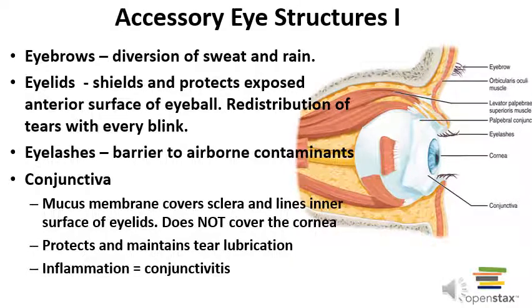While I am not going to specifically cover the accessory eye structures mentioned on this slide, you'll need to know them. In particular, make sure you know the role of the conjunctiva, and in particular, know what conjunctivitis happens to be. Also commonly known as pink eye, it is an inflammation of this pretty darn important portion of the eye structure.